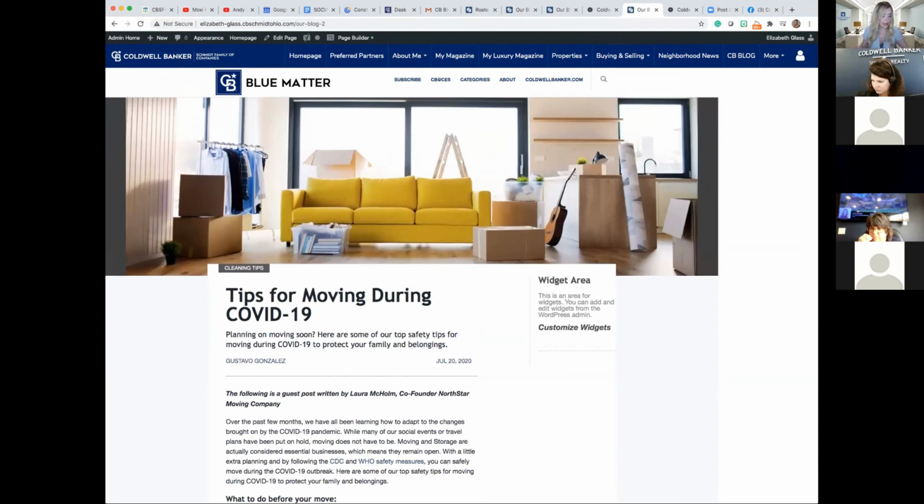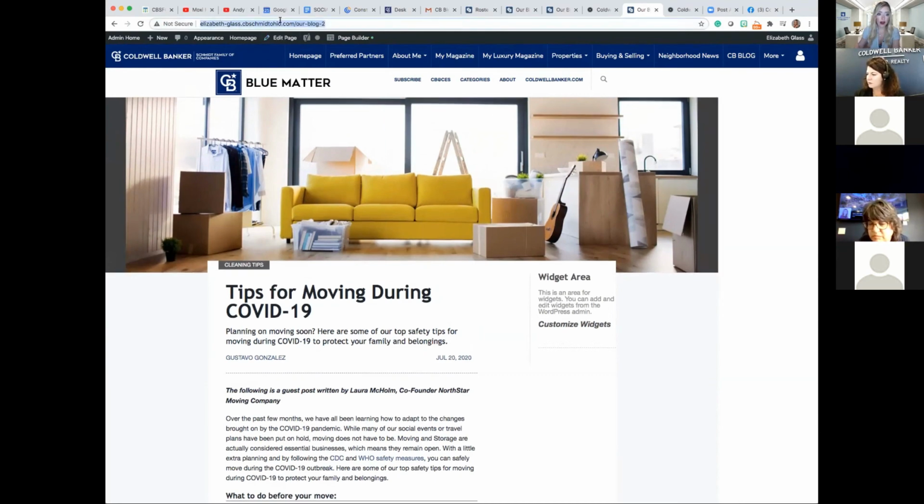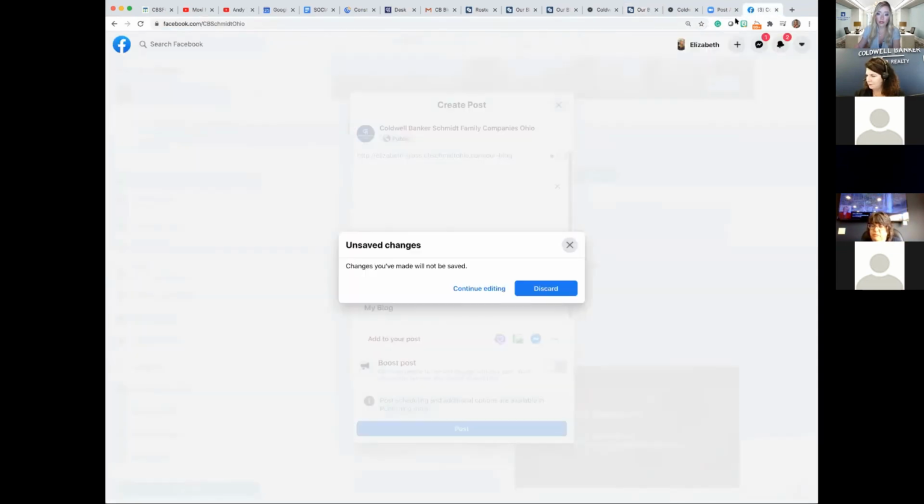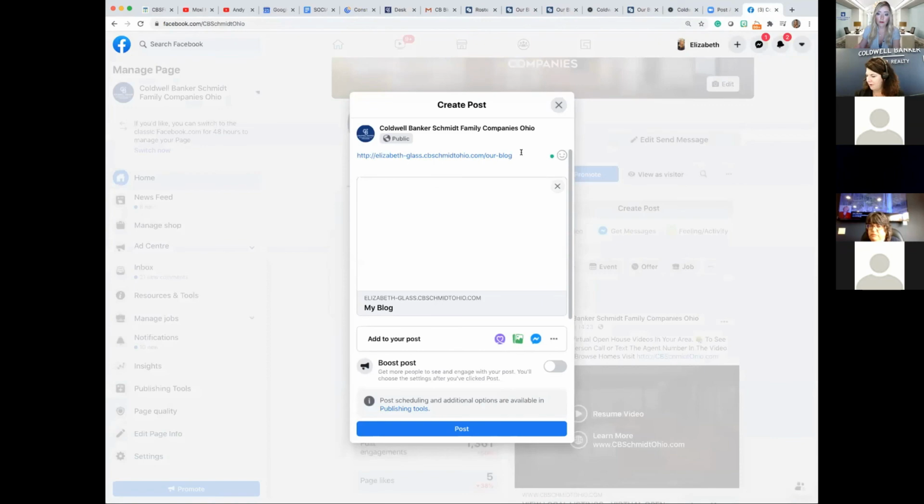So again, content's the most important thing, but don't we often hear, I don't know what to post or how to get it, or I just don't have time. So that was why I decided to figure out how to do this. I want to give it to them, have it set up and running, so when they have this done, all they're going to do is come in here, highlight that page link. They just have to go to their website, highlight, copy, and then when it comes to social media, they're going to come in here and they're going to paste.